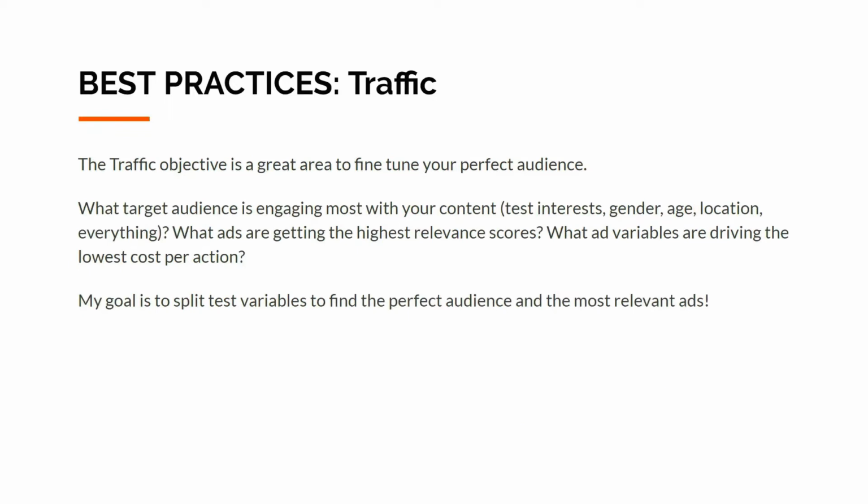Some best practices. The traffic objective is a great area to fine-tune your perfect audience. What target audience is engaging most with your content? Test varying interests. Split test gender, age, location, everything. What ads are getting the highest relevance scores? Finally, what ad variables are driving the lowest cost per action? My goal is to split test variables to find the perfect audience and the most relevant ads.